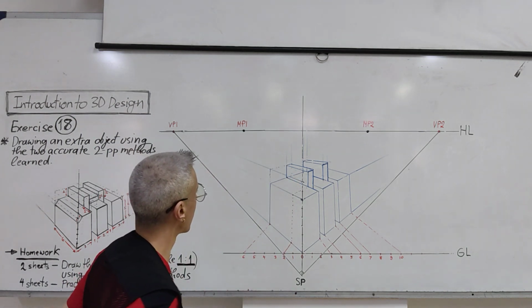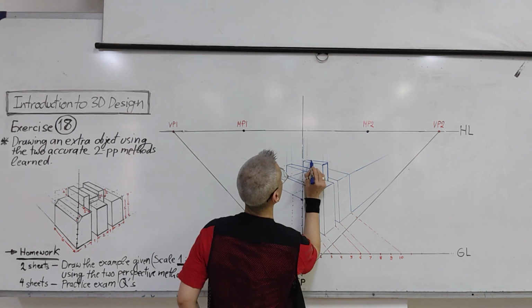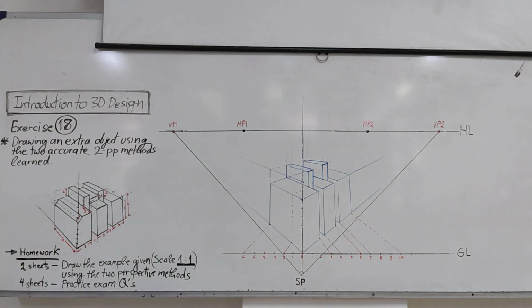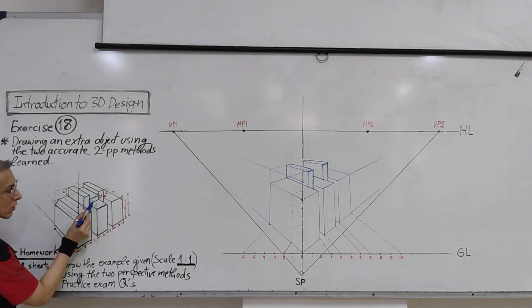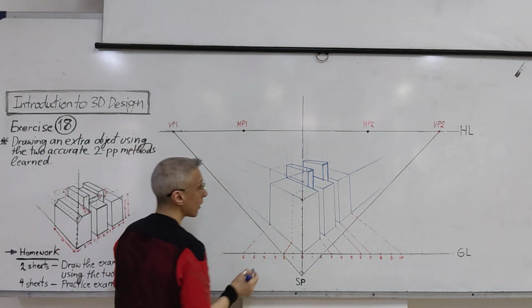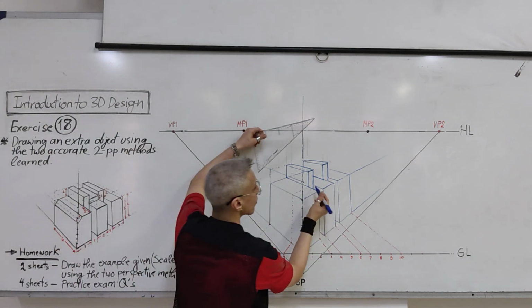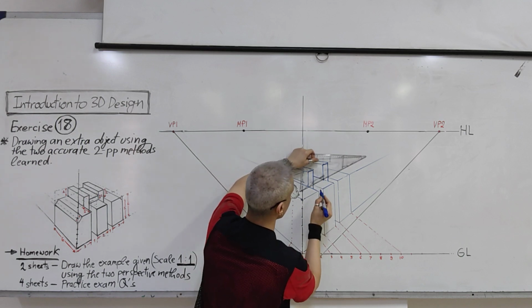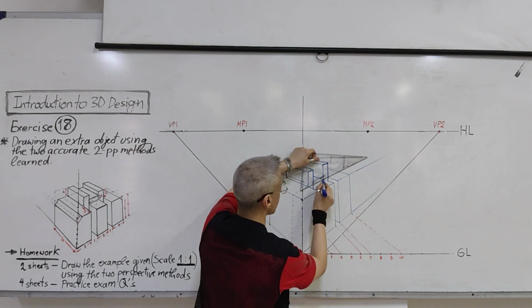This is clear, more clear now. Okay. So these two objects, we already made them. Now, what is left to do? We have this object here, in between these two. It starts from this point and this point. So this needs to be connected and going to the vanishing point, okay?